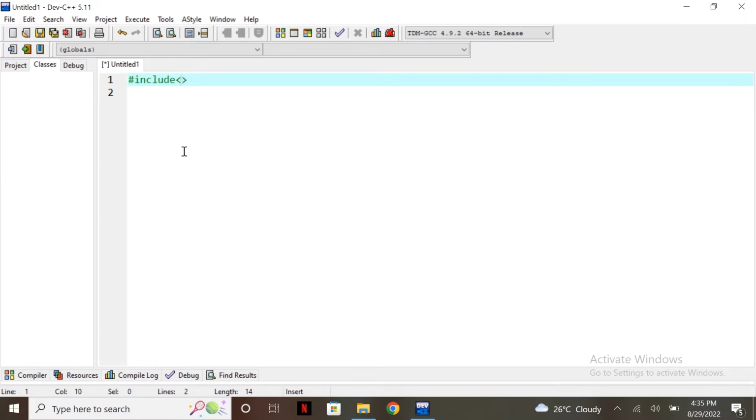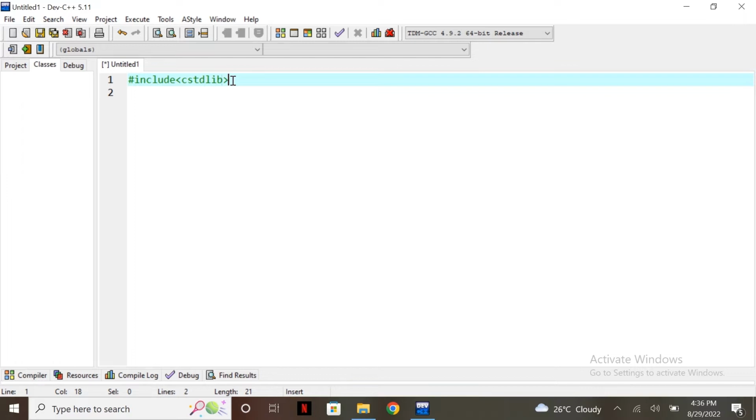These are the pre-made functions, called libraries, that we are going to include in our program to be used. If we do not include those libraries, then we have to write those functions again and again, even for smaller outputs or inputs and different types of things that we are going to do in our program.